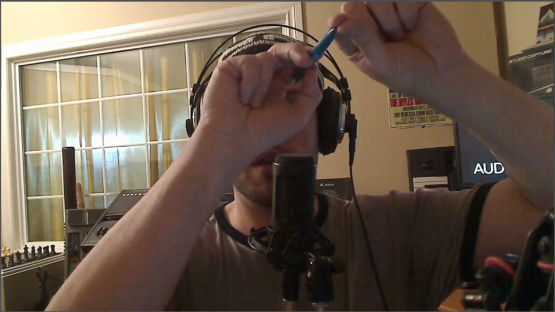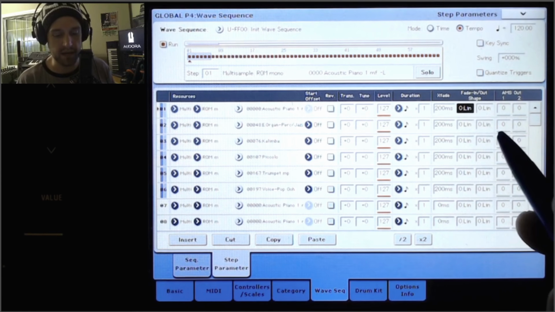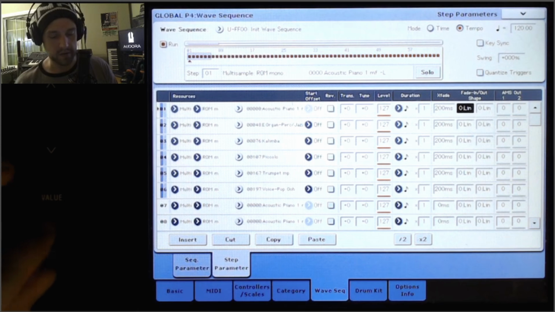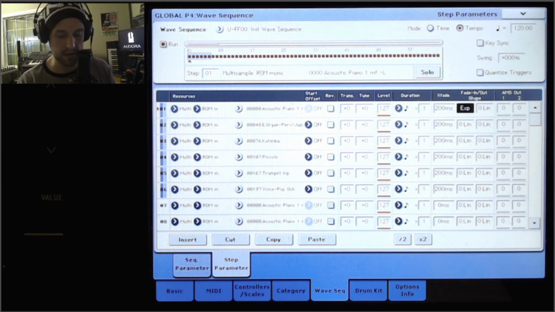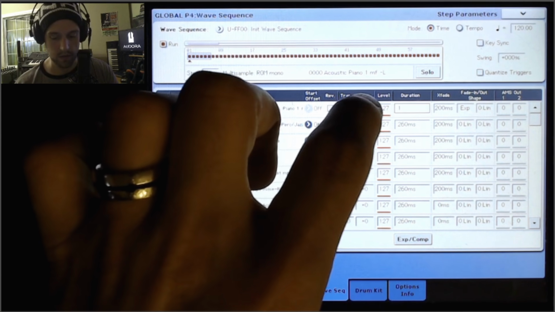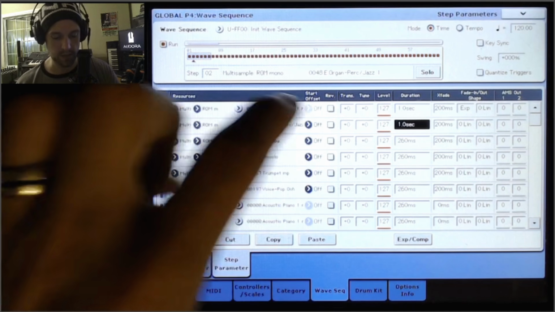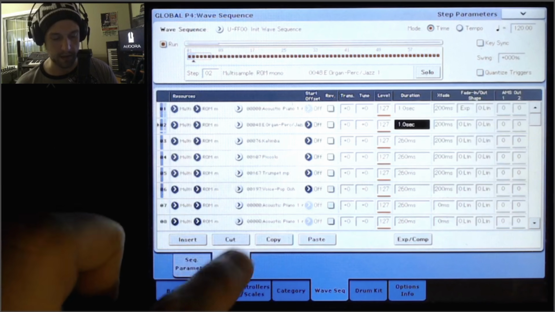So it's basically, is the curve straight? Is it up and then over? So does it get loud quickly and then stay kind of loud, or does it stay quiet mostly and then get loud quickly? And so there we go. That's what that fade in, fade out shape is talking about. So if we were to set it to exponential, I'm going to increase the time. I'm going to set it by time, and we're going to say it's going to take 1 whole second to fade between these two. And I'm just going to use those two so I can kind of step back and forth between one another here.